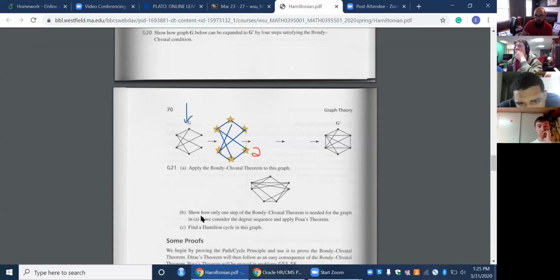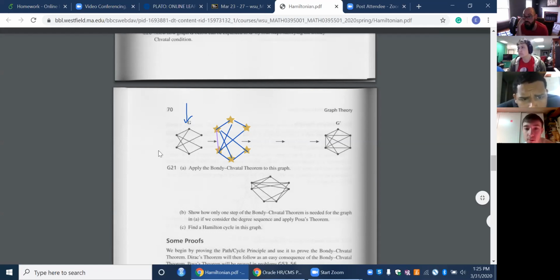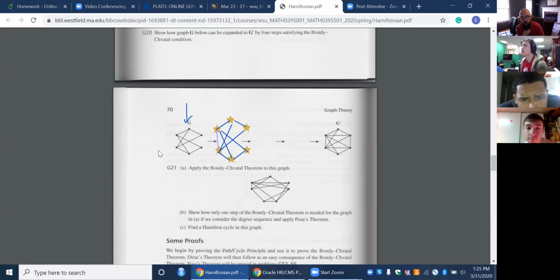But now let's think about it a little bit differently. Is there a place that I could add an edge to make it so the sum equals 6 or more? You can add an edge to this corner one here. That would be 3 and 3, which is 6. So you can add that edge in. And now, if you can find a Hamiltonian cycle in that new graph with the purple edge added, the theorem says you can also find one just using the blue edges.